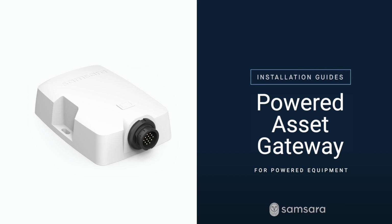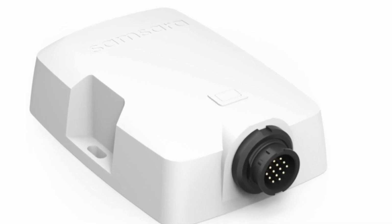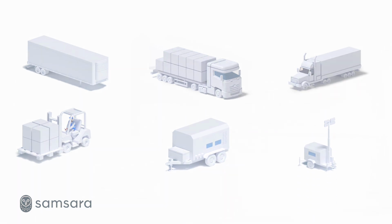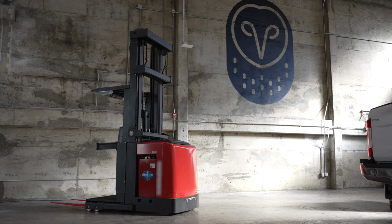Samsara's devices are designed to be installed in minutes. The Powered Asset Gateway can be used to track any type of powered trailer, including dry van, reefer, and flatbed trailers, as well as powered equipment such as forklifts, generators, and light towers. This video will cover installing a Powered Asset Gateway onto a forklift.